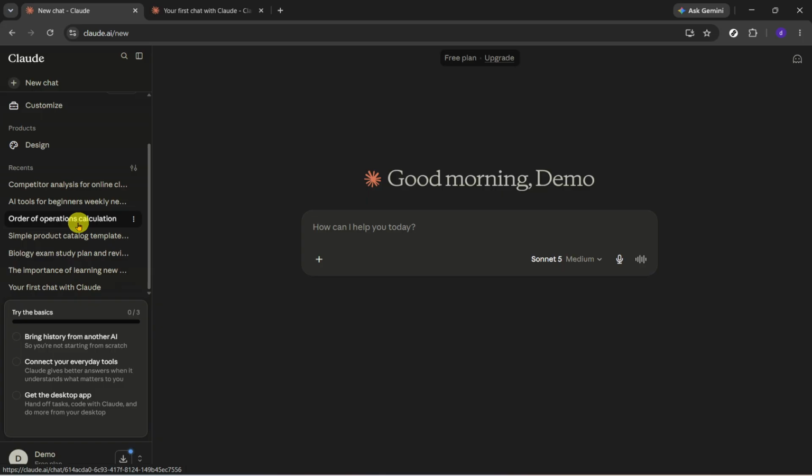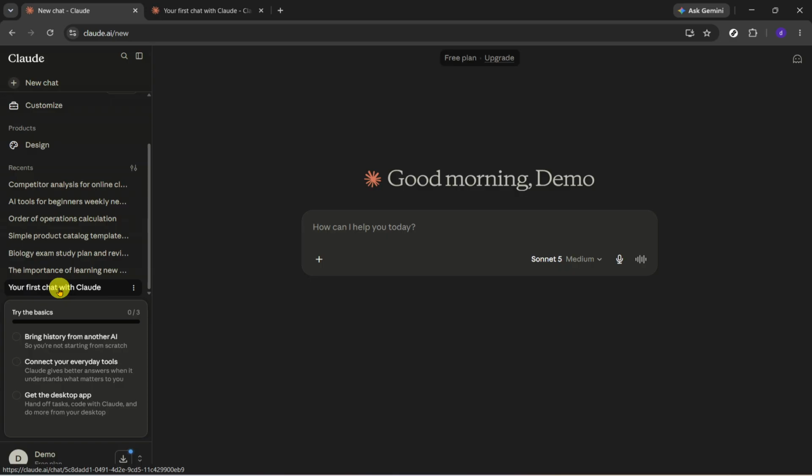After the sidebar opens, scroll down through the list until you find the sample project labeled Create 4D. This is the project that contains the file you want to export. Take your time here and read through the project names carefully, especially if you have several items in your sidebar. Scrolling slowly can help you avoid passing it by.